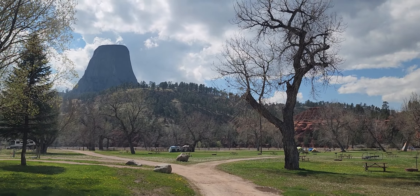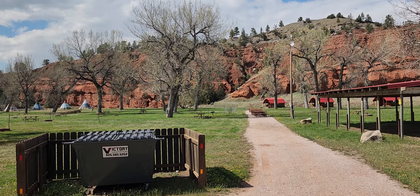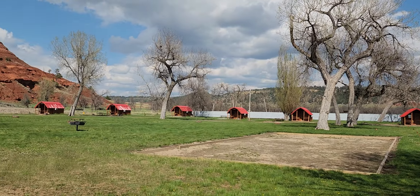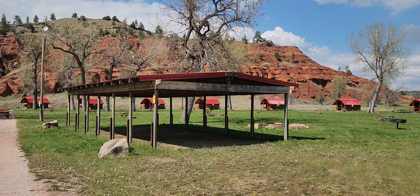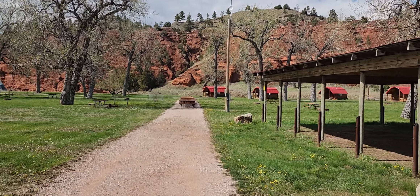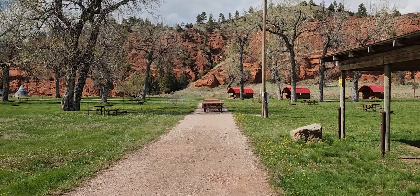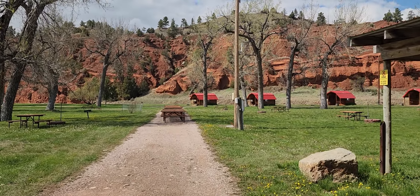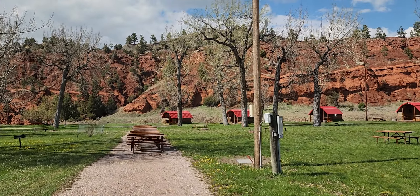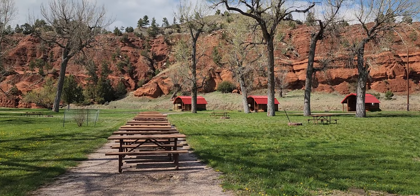You can see there's Devil's Tower once again. The park entrance is just around the corner from where we're at, so that's pretty nice. They've got a lot of cabins here — they're all empty right now. They've got the road blocked, so you can tell they're just getting ready for the season. But some of us hardy souls come here in the offseason during the spring. Really cool campground.